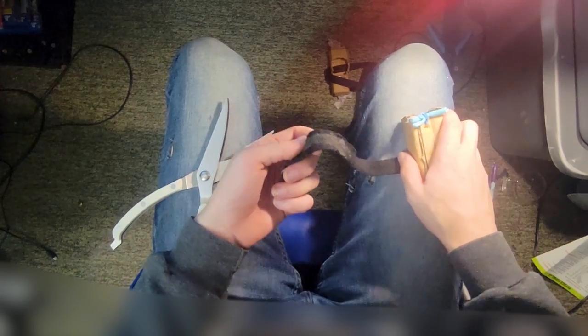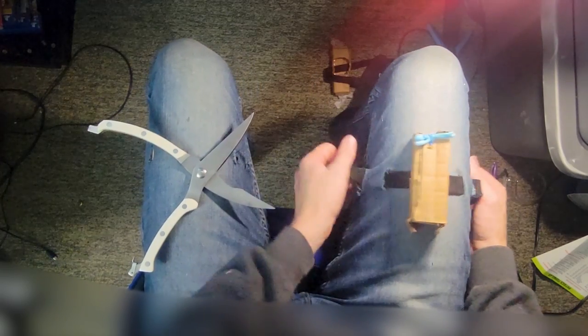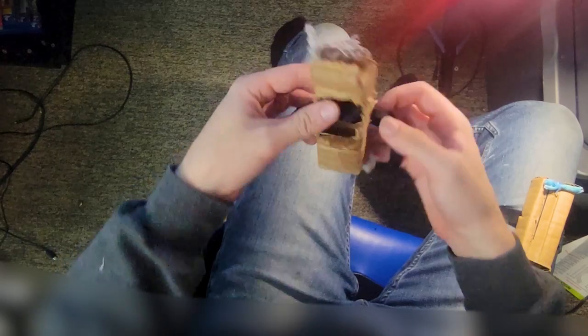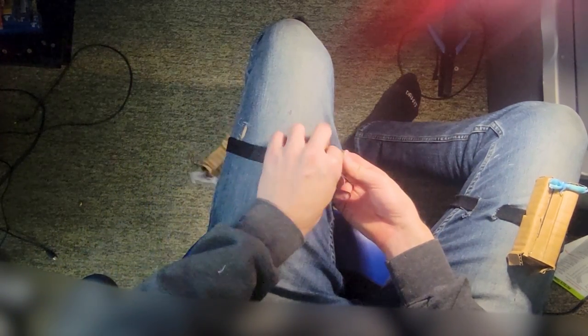So we'll latch it on. Put it through these holes. This is only the top buttons. You don't have to do this for the bottom because they will be going on your socks. Then you'll take your second strap. This one's a little beat up because I've been using it for a while. And you'll put it through the holes, just like the other one.